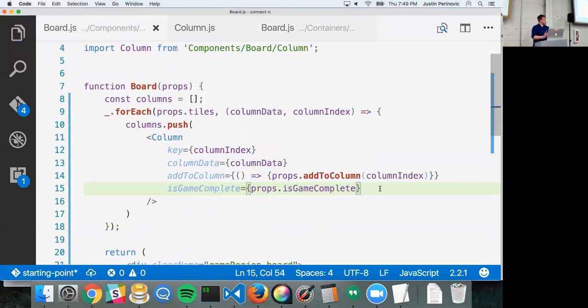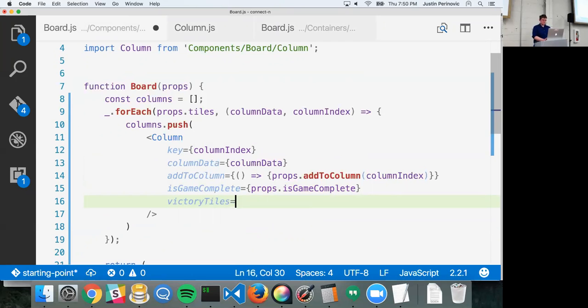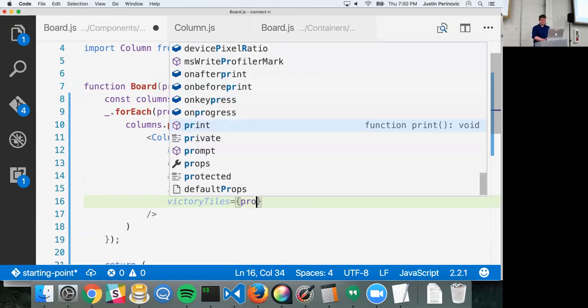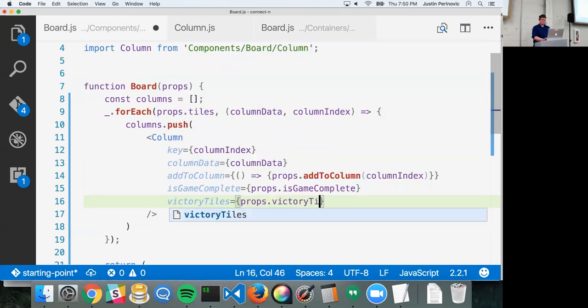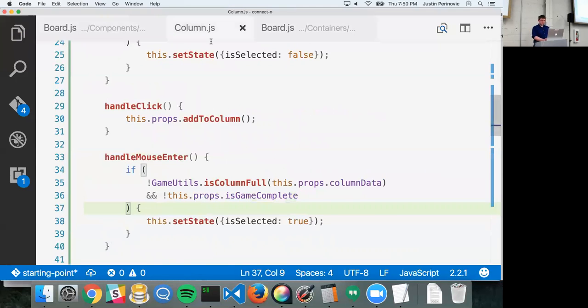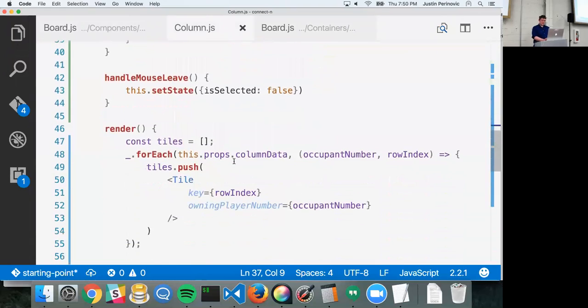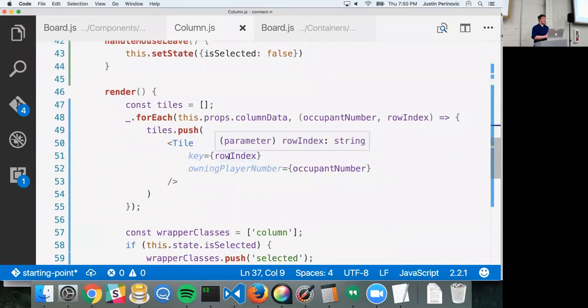We'll pass those straight in. And then the column informs the tiles of whether or not any given tile is a victory tile.